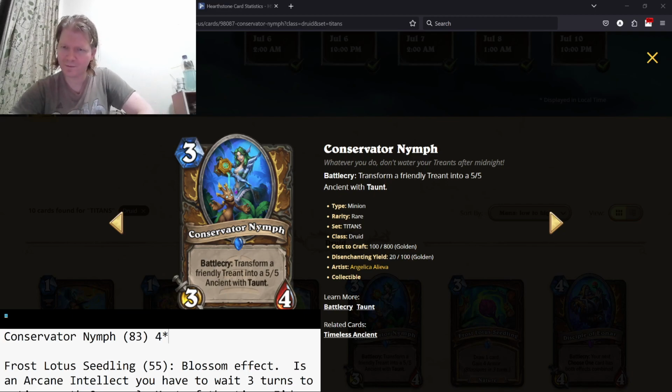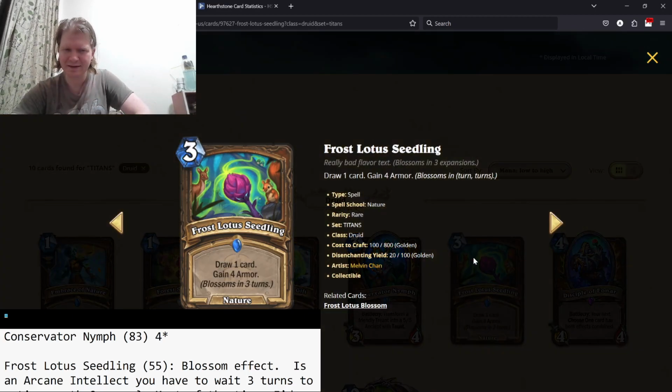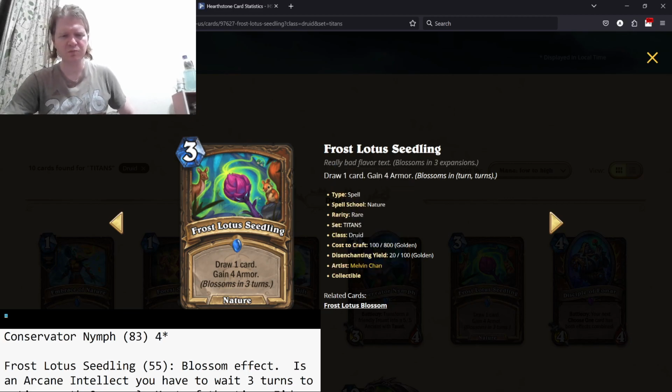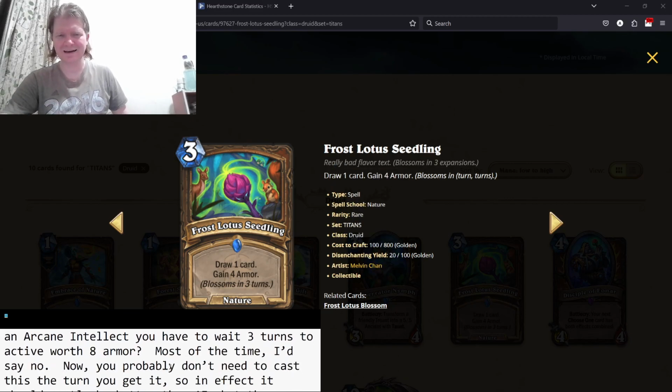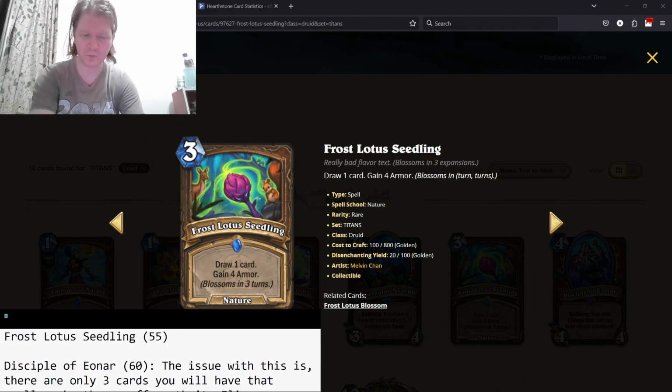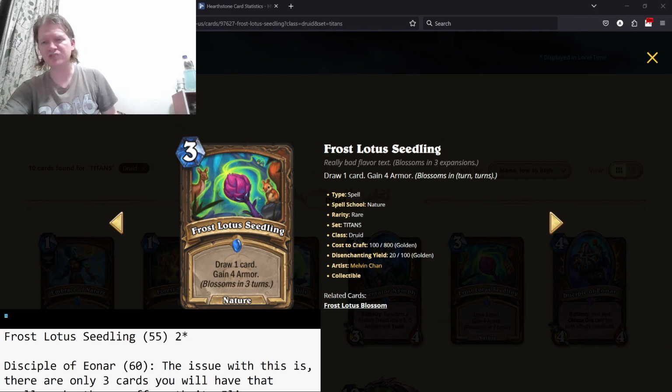Frost Lotus Seedling. Draw a card, gain 4 armor, blossoms in 3 turns. So if you hold this for three turns, it's an Arcane Intellect that gains 8 armor. Overall, cards like this, you're probably going to hold them, just because you don't want to draw cards immediately. You only want to draw them in certain situations. So, Arcane Intellect plus 8 armor, that's fine. I think Arcane Intellect might be better in some cases. I think this might be better in some cases. I think they're roughly equivalent, which is 2 stars.